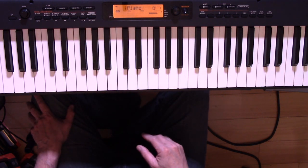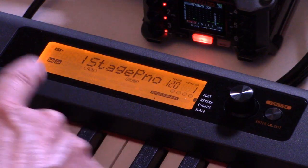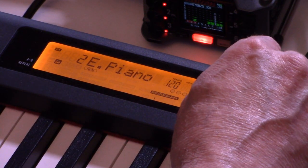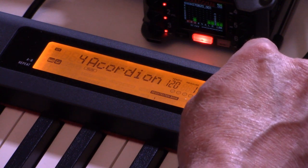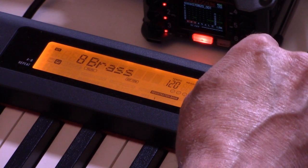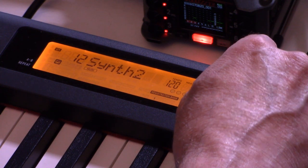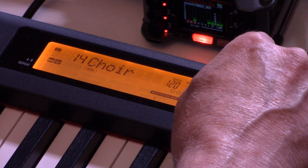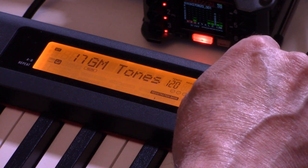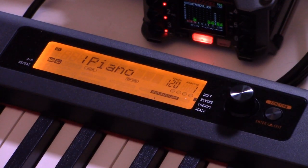So if I hit the category button, now I'm going to go through the 18 categories that this has. So if I hit category, I've got piano, electric piano, organ, these are the different categories, accordion, guitar, bass, strings, brass, reed, pipe, synth 1, synth 2, pad, choir, ethnic 1, ethnic 2, general MIDI tones, and drum set. So let's go back to piano.